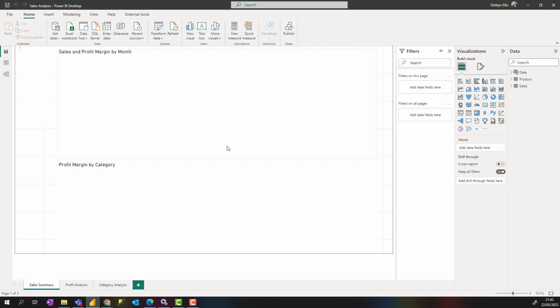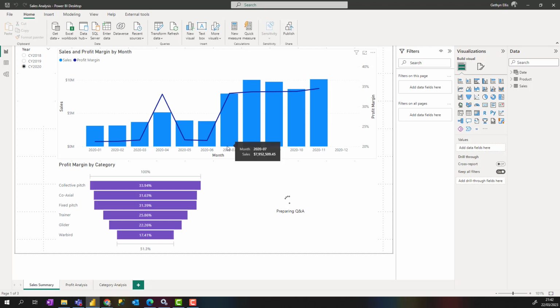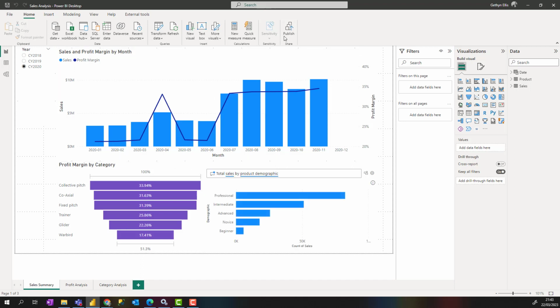Now, as we make our way through the rest of the demos, this is the report we're going to build. I might get some issues here with data connections not pointing at the right server, but I'll correct those. They all look pretty good to me for the time being, and it's preparing Q&A. You can see here we've got a 3-page report. I'm signed into the service using the right credentials. This is what we're going to create as we go through the rest of the demos in this section.